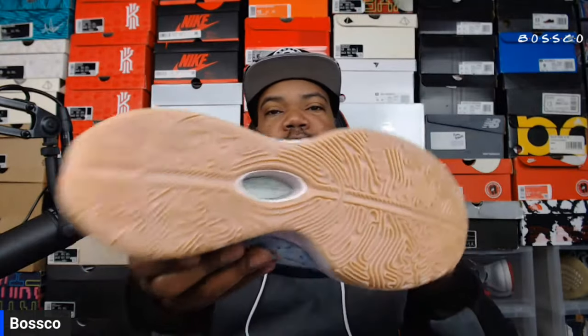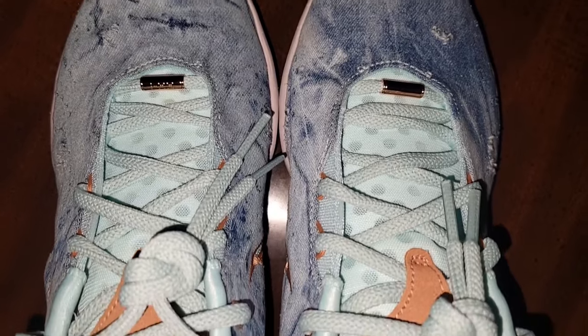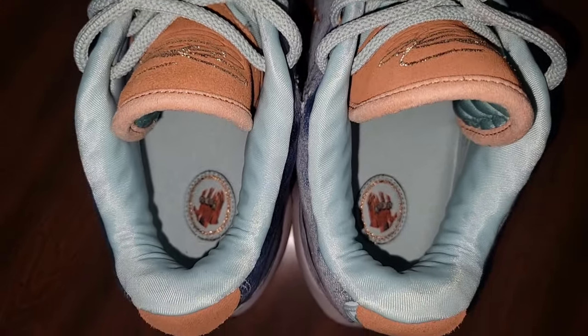You got the denim with a distressed look to the upper — but it's not too much. Some people didn't like the distressed look of the denim, but I think that adds style and character. From a 1-to-10 scale, this might even be a 10. The Kylans are fire, the Oblon Pearl is dope — so many colorways of the 21s that are definitely impressive. It's unfortunate they're $200 bucks because it's hard to grab everything. Hopefully we can find this one or other colorways at the outlet soon under retail. There are a couple LeBron 20s at $99 bucks right now — I've been finding those more at Shoe Palace, so if you have a Shoe Palace location go check them out.